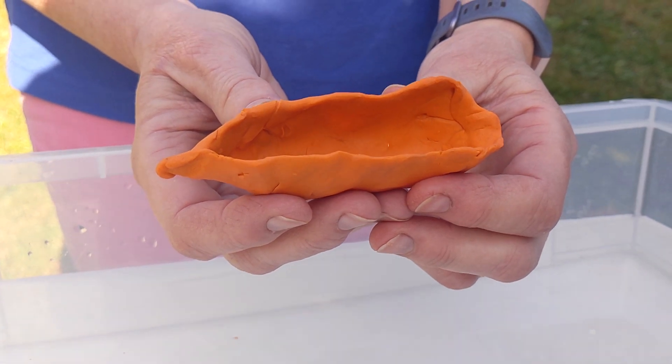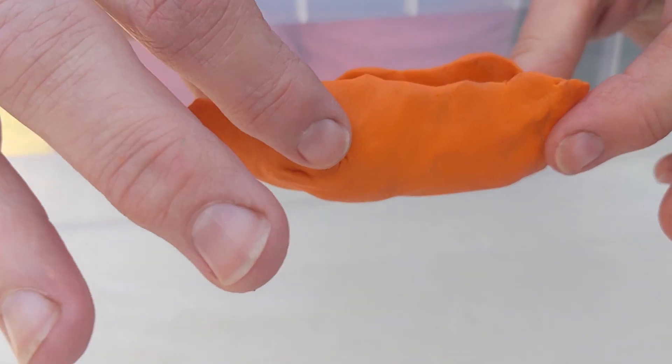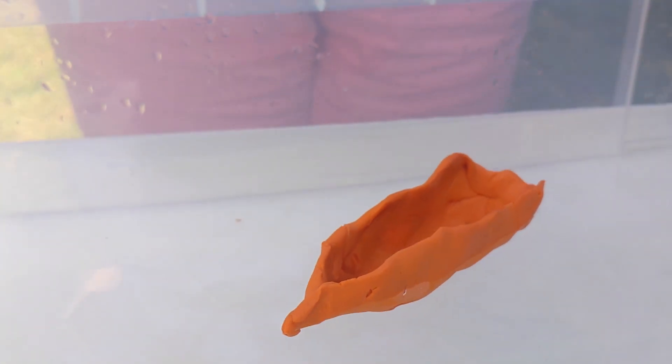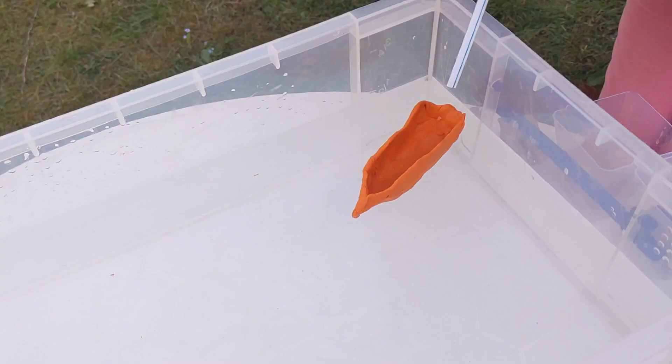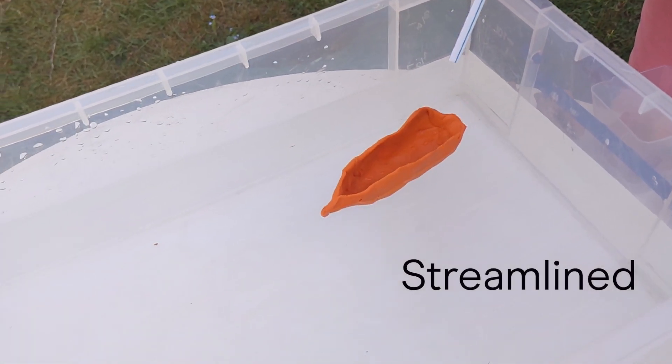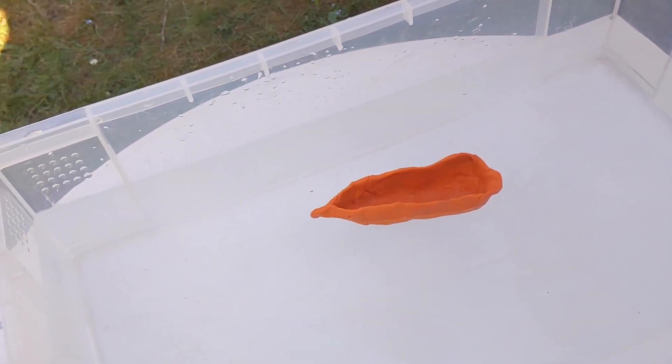You've probably worked out that you need a smaller area at the front of your boat so that water resistance has less effect as the boat moves through the water. This creates a streamlined shape. Streamlining simply means a way of increasing speed and ease of movement.